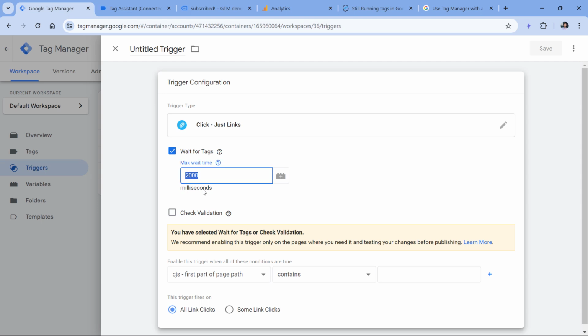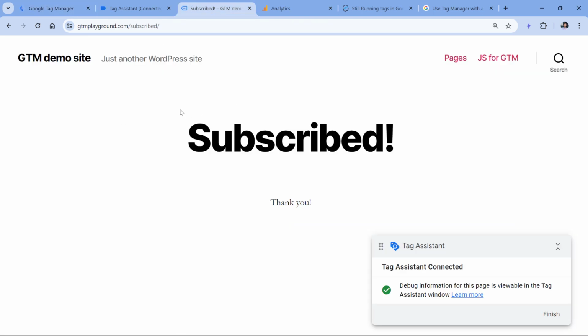So yes, this can technically be an option, but keep in mind that when you are delaying the redirect, you are affecting the user experience directly. Personally, I try to avoid this setting. Instead, I would highly recommend trying to find a way to fire a tag on the next page if the redirect is happening.